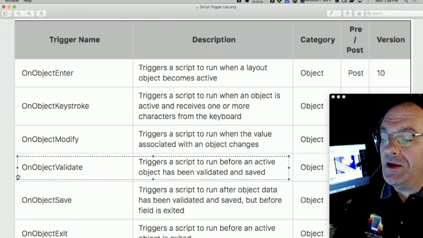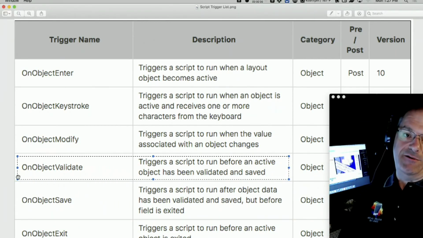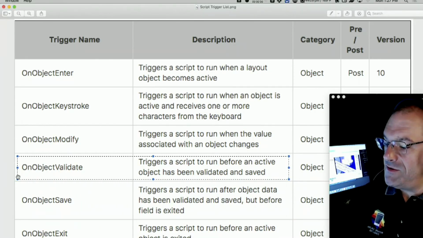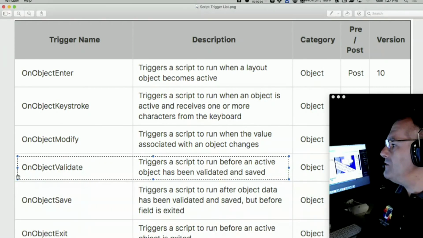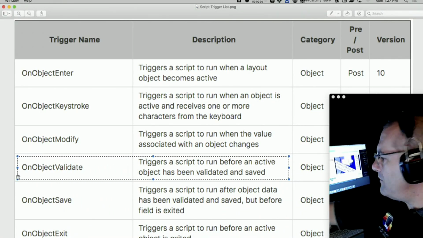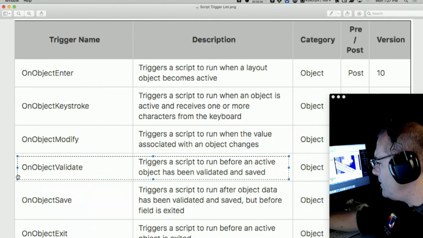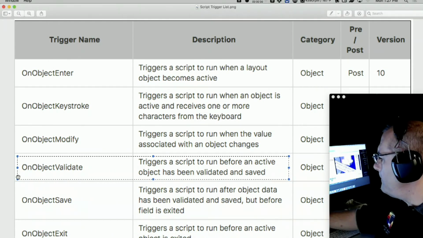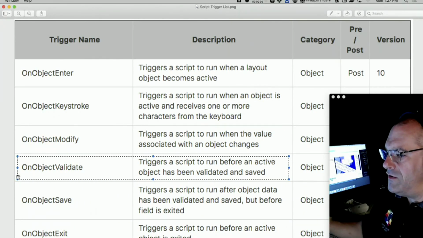But I can use the on validation, wherever my list went. Hello, this list here. I would use this all the time. It says that before you attempt to validate an object, if there is a validation specified, even if there's one not specified, this would still fire, right? And then you could tie that to a script, and you could be doing your validation that way. That's kind of cool.